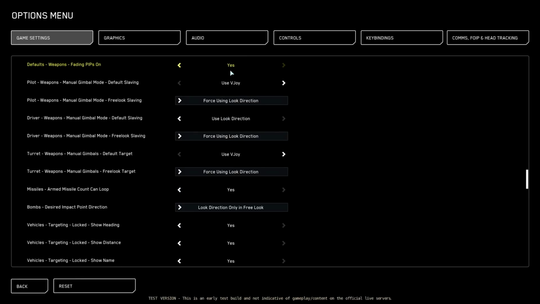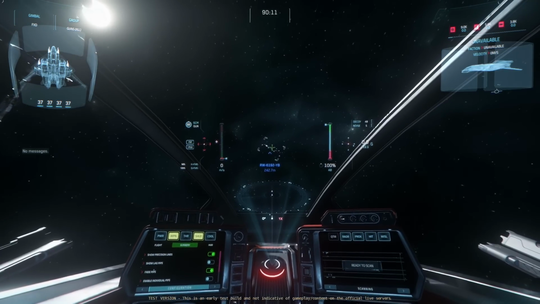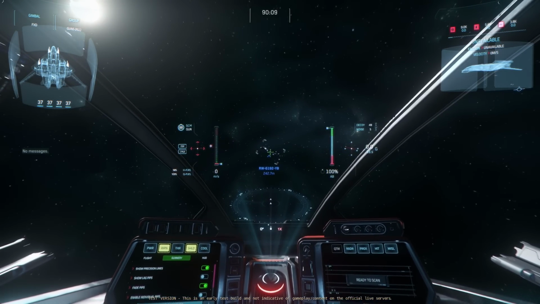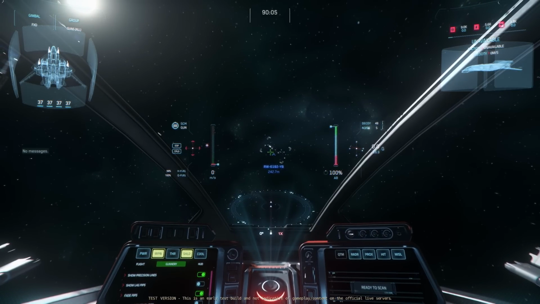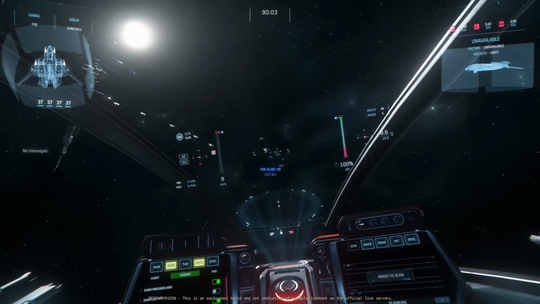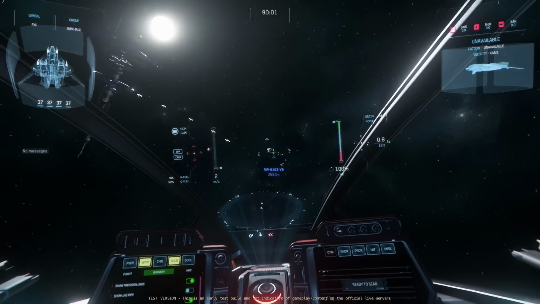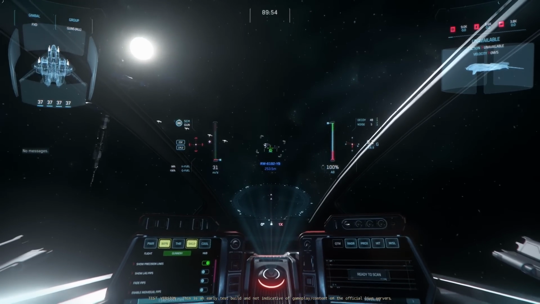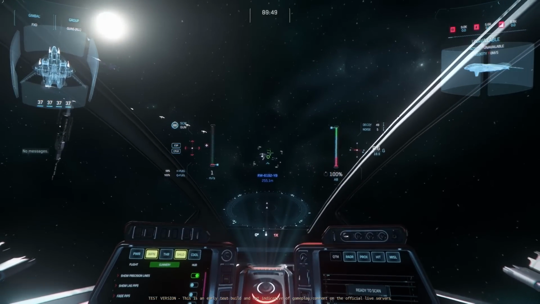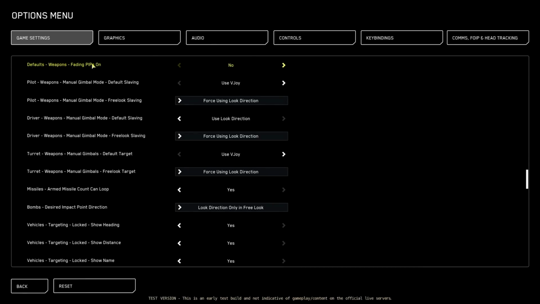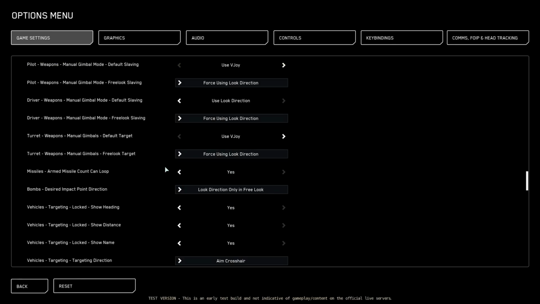Default weapons fading pips on. You want to set this to no. You always want to be able to see the pips. So when we're close to a target or we're nose onto it, the pip just goes away. I don't know why this is useful to somebody or why somebody might think this is useful. And it only comes back when we start moving or we're not neutral anymore. So if we have it set to always be on, we see the pip no matter what. And you always want to see that pip. You don't want it to be going away. So fading pips on, make this no. Always make this no. The rest down here I don't really touch, so I keep scrolling down.